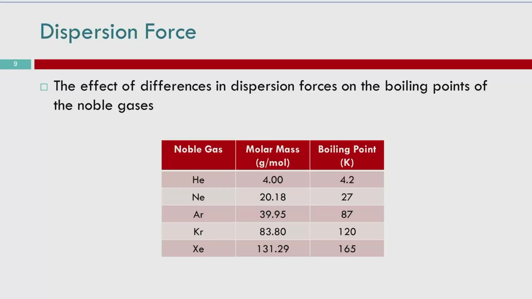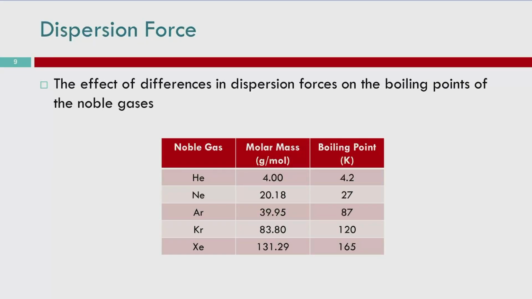So let's take a look at the effect of differences in dispersion forces for our noble gases. We're looking at boiling point, because they're gases and they're going to have boiling points. We can't compare melting points because I think you can't get solid helium. So boiling point works because helium does have a boiling point. These are in order that we would see them on the periodic table. We've got their molar masses pulled out, and we've got the boiling points looked up, found on a table somewhere on the internet.